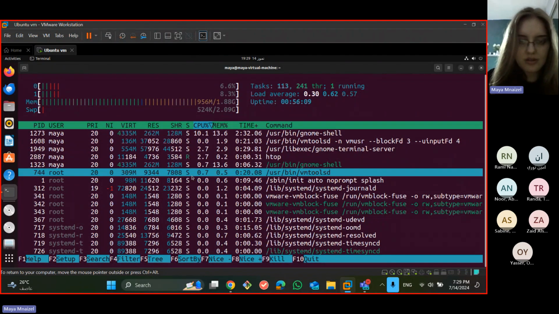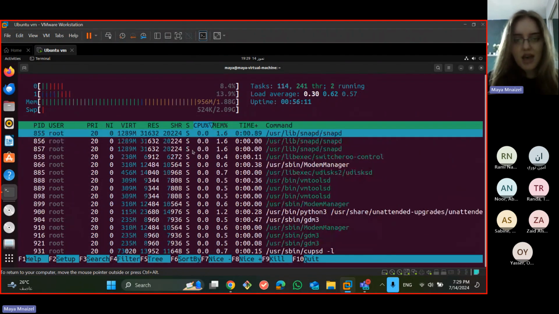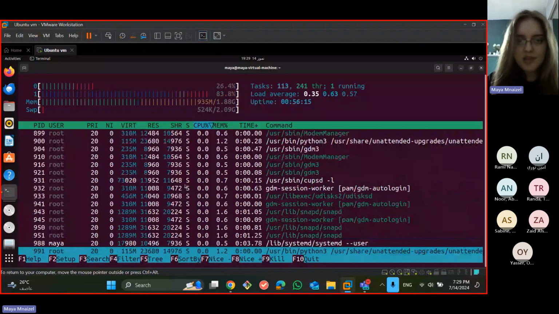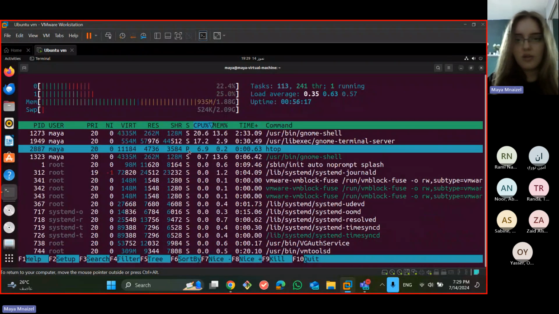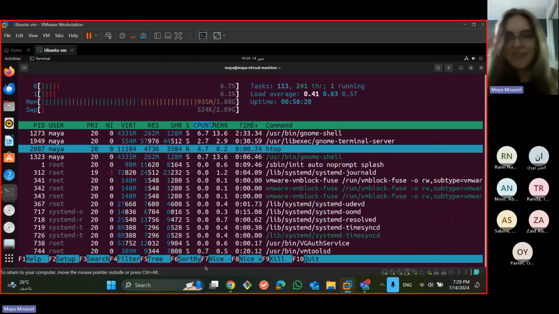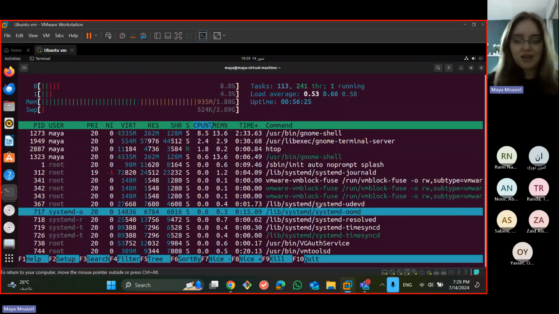Yeah, here it is. Half of them are sleeping, none are stopped, and only one is running, which is htop, because we're literally running htop. The rest are sleeping, as we can see here. So these are the process states.